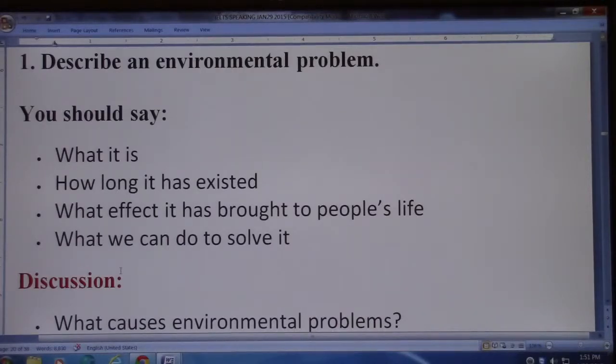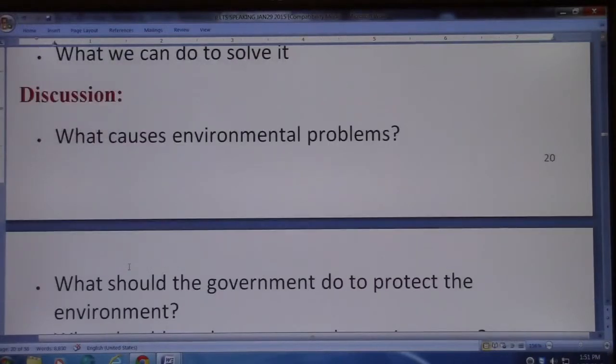For example, global warming, or CO2, carbon dioxide, or other gases that are greenhouse gases, air pollution, water pollution, nuclear reactors could pose a threat. So what causes environmental problems? Air pollution, water pollution, greenhouse gases, which also cause global warming, and in turn so many different environmental problems. We have also oil spills. So we do have also the topic environment.